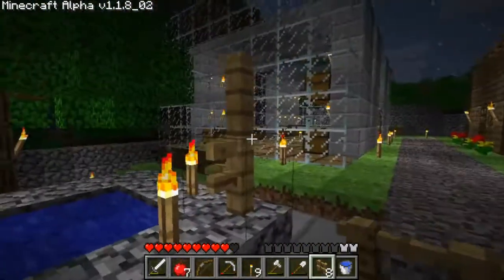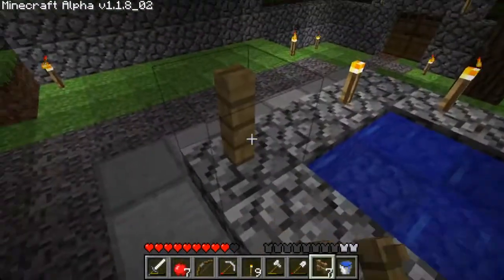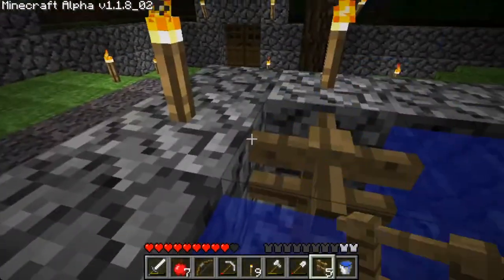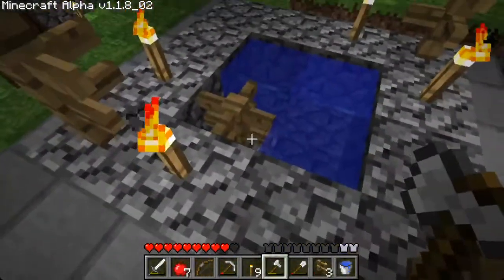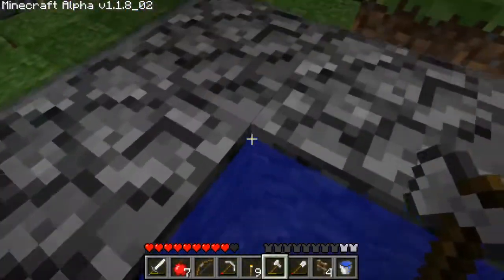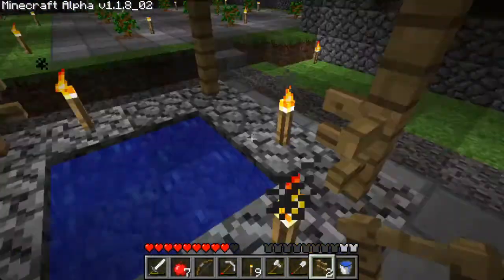Oh, so they fixed that bug in this mod. Usually you would have had to do some weird strategizing to get fence posts stacked on top of each other. But it seems as if the mod has fixed that. You used to have to build from the top down. It was kind of weird.